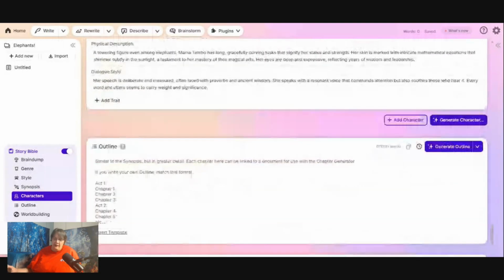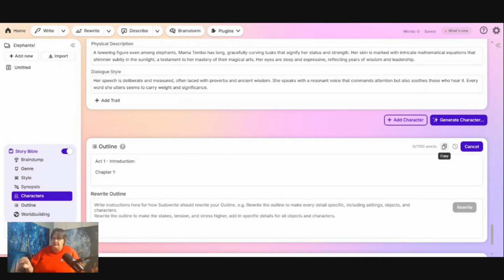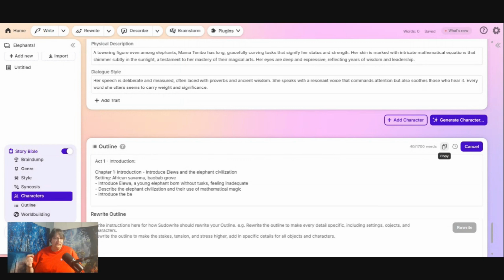Now, once you've got your characters settled and edited how you want, you can then go ahead and say, generate me the outline. And as with the synopsis, as with the brain dump, as with the characters, you want to edit what is going on here. You never want to just accept what is written here, right? You want to edit it. You want to make it your story. So obviously I am moving quite fast through this because this is for the purpose of demonstration and for a video. But when you are doing this for real, make sure that you read every section of it and that you edit what you need to edit.